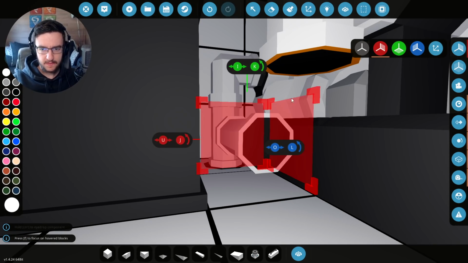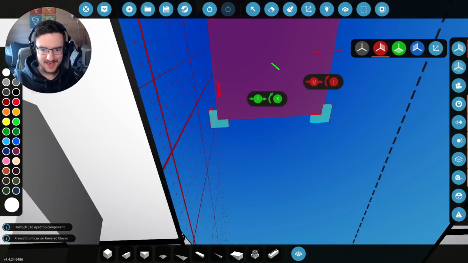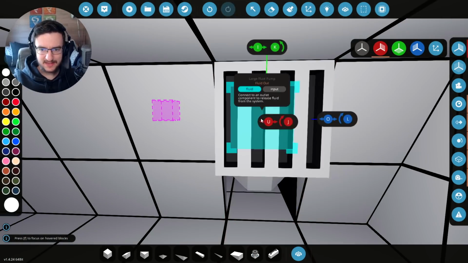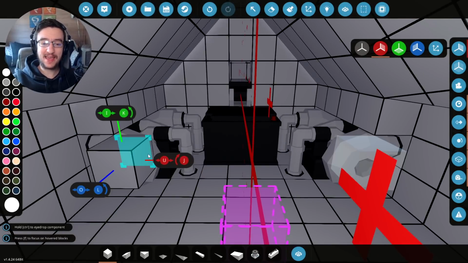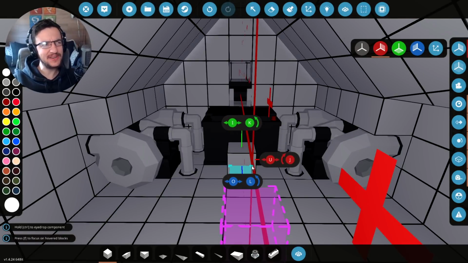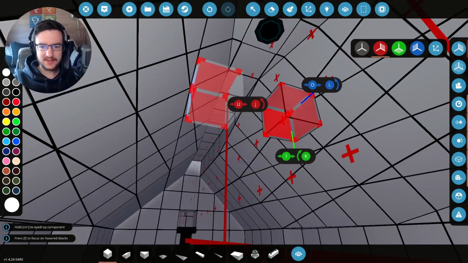So that goes there. And delete this hole, put that there. Grab one of these, put that there. And go inside of here, delete this, put that there, and put this here. Okay, so we've got a pump for in and a pump for out in each side's ballast tank. Okay, that's good. And that'll allow us to pump in and out.